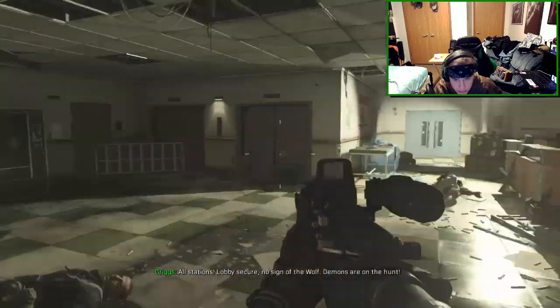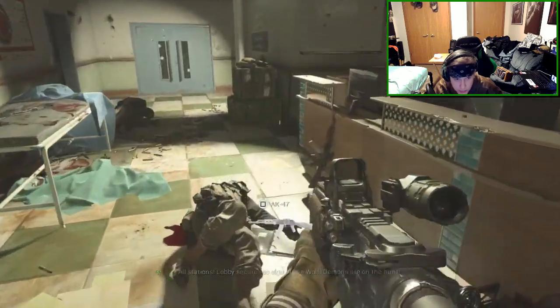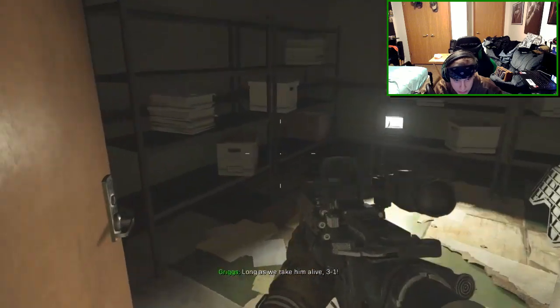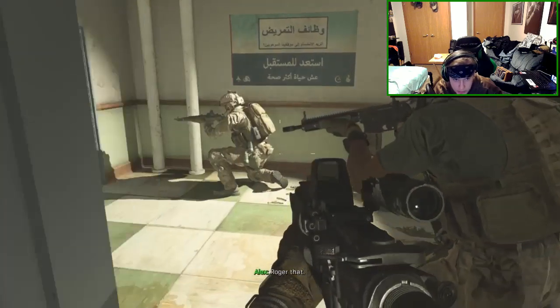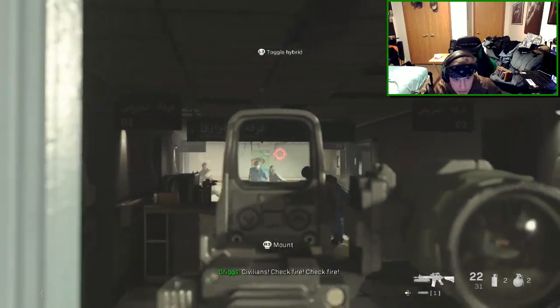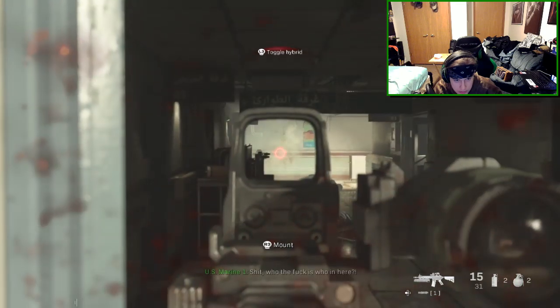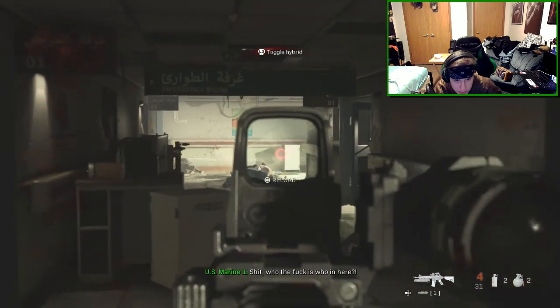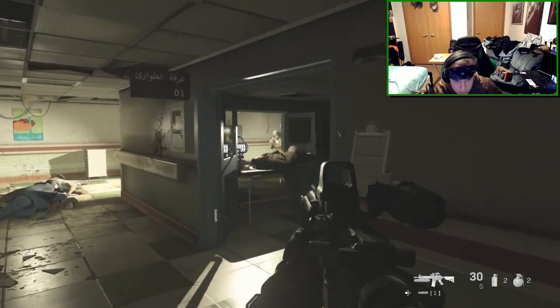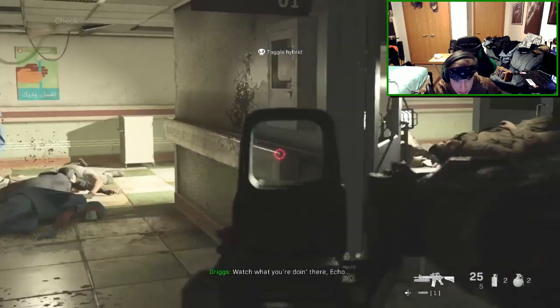Alright. I think this front foyer is good to continue on here. Look if anything's in here. Not seeing anything. Good there. Bash that open. He shot civilians. There we go. Alright, ooh, we're 35 rounds, so. Pop him out.